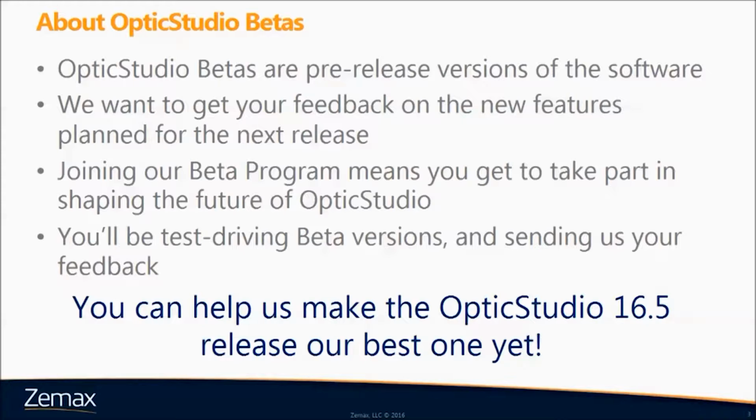OpticStudio betas are pre-release versions of the software. We want to get your feedback on the new features that we have planned for the next release. Joining our beta program means that you get to take part in shaping the future of OpticStudio. You'll be test driving beta versions and sending us your feedback as well as your questions. All of this means that you can help us make the OpticStudio 16.5 release our best one yet.